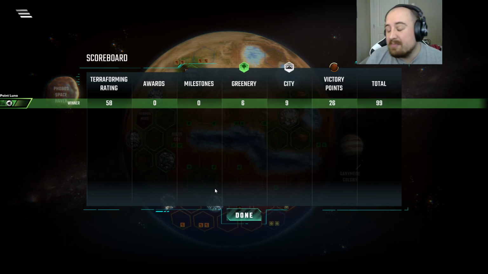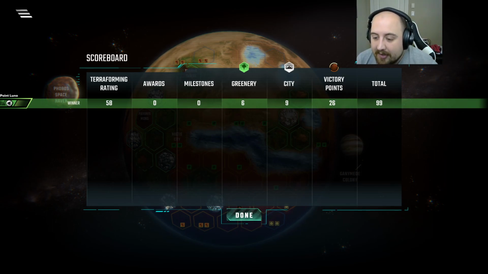This was lined up to go the distance, and then we just didn't hit any Earth tags as Point Luna. It happens. We also didn't hit any Science tags as Anti-Grav runners.